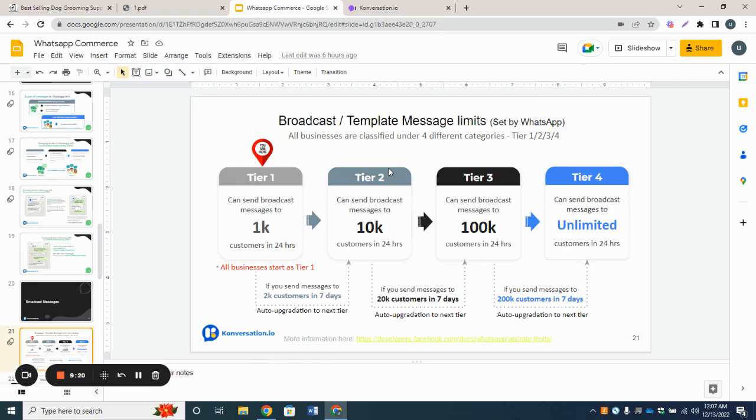You can broadcast messages. If you remember, in the beginning we were discussing that in the simple WhatsApp Business app you have a limit of 256 broadcasts per day. But with the help of WhatsApp Business API, there are multiple tiers. Tier one has a limit of 1K customers for broadcast, and as soon as you hit the 1K, WhatsApp automatically upgrades you to tier 2, tier 3, and obviously tier 4. There are certain policies that we have to follow. We cannot spam the customers, and we have to take proper opt-in from the customers. If you have any kind of confusion, just let me know, and I'll be more than happy to guide you.